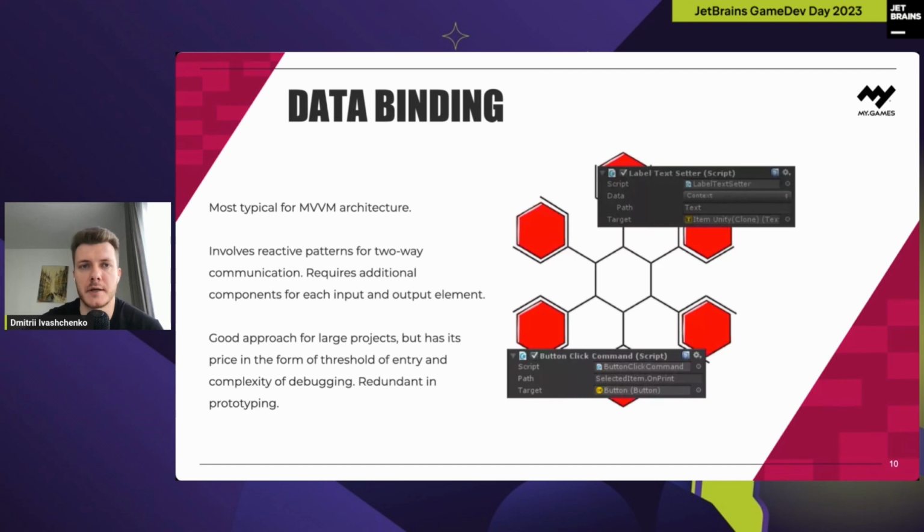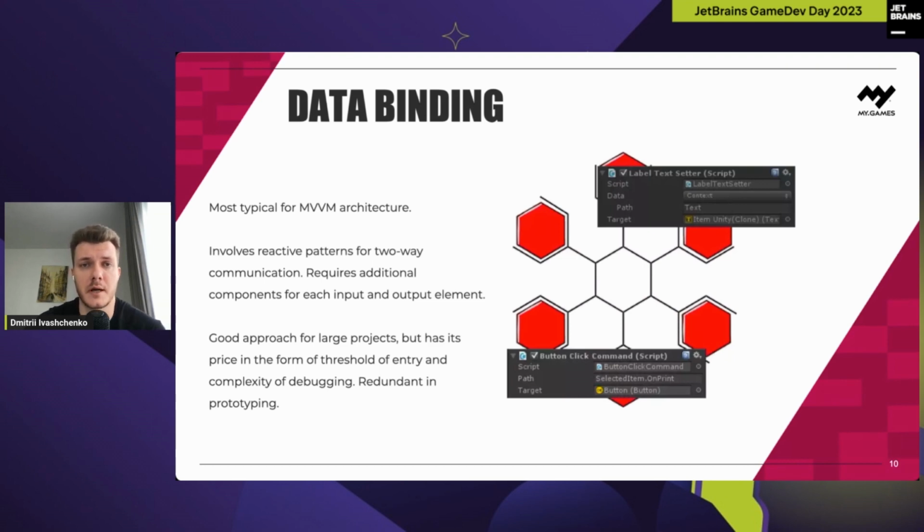The next is data binding. The principle of data binding is an interesting and advanced technique in software development. It's important to know that it's not a built-in solution, so using it will require involving third-party libraries or creating your own. And the main purpose of using the data binding strategy is to establish a clear separation between logic, data, and visualization. This separation is important not only for the integrity of the project, but also for adapting the visual component without interfering with the business logic.